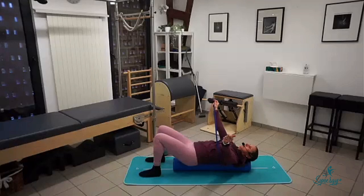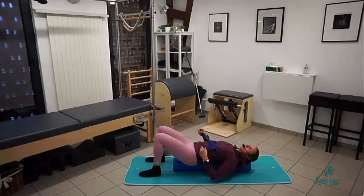Press away and squeezing in. Push away and squeeze in and push away. Squeeze in, press away, squeeze in. One more time, press away and squeeze in. And then you can relax the arms down for a moment.